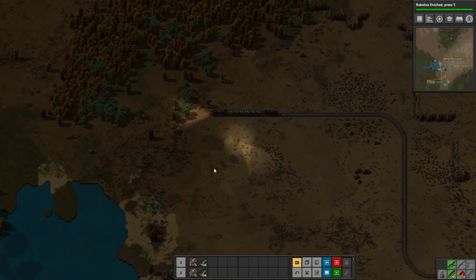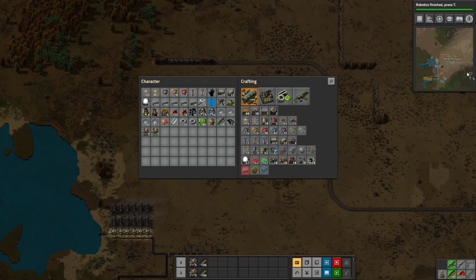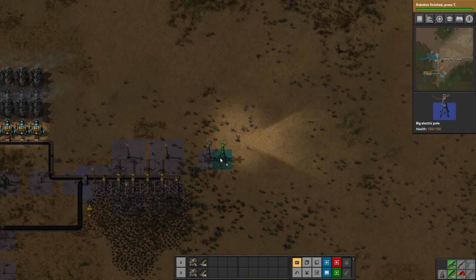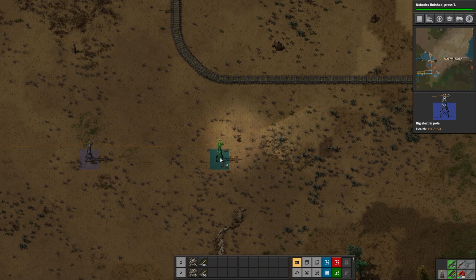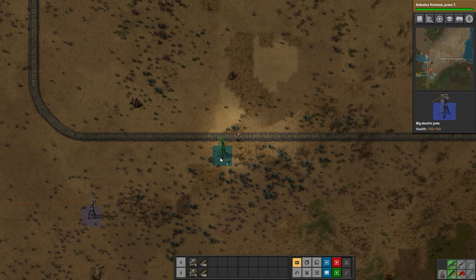Luckily though, we should be able to connect our power up fairly easily because we have power right here, and I ran it up to that point. So let's connect this power up here, and we'll go make some more rails. They're really quick to make, so it shouldn't be an issue. And then the unload is going to be just the same as the load, except in reverse. We're going to be using pumps to pull the liquid out and put it into tanks, and then send it to where we need to go.